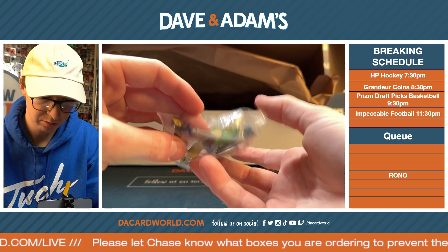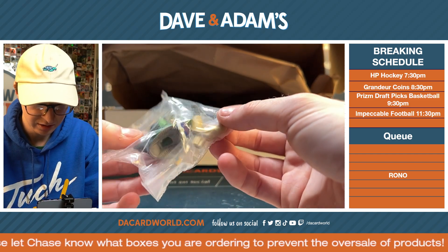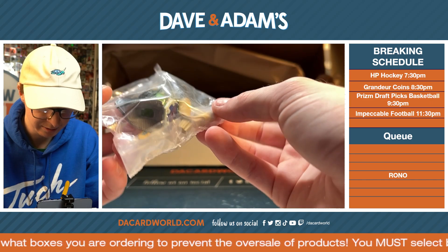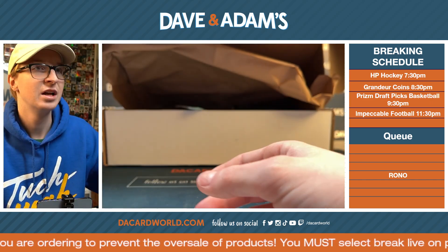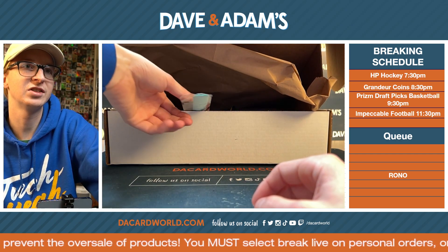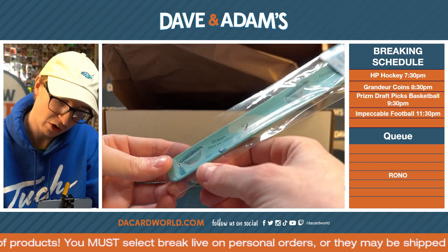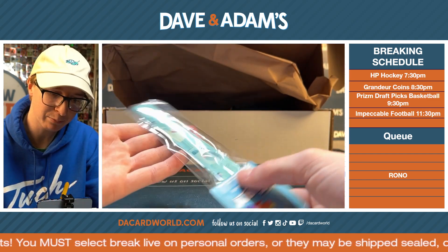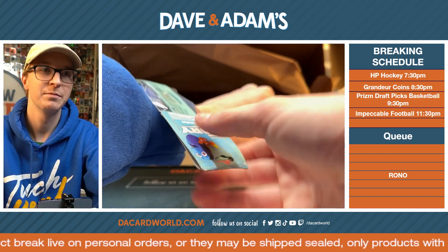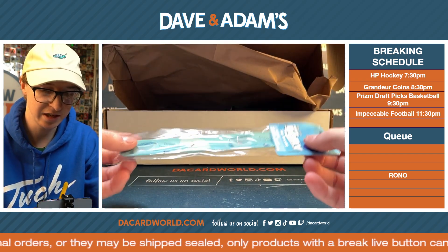Oh my god, he's broken in half! Zelda — they broke Zelda in half! No, I think it's just a piece, he goes together. You got a little Zelda. Kevin Nash boot — oh, we got one of the slap bracelets. Does it work? It works! Slap bracelet, Finding Nemo — that's heat, that's heat man!